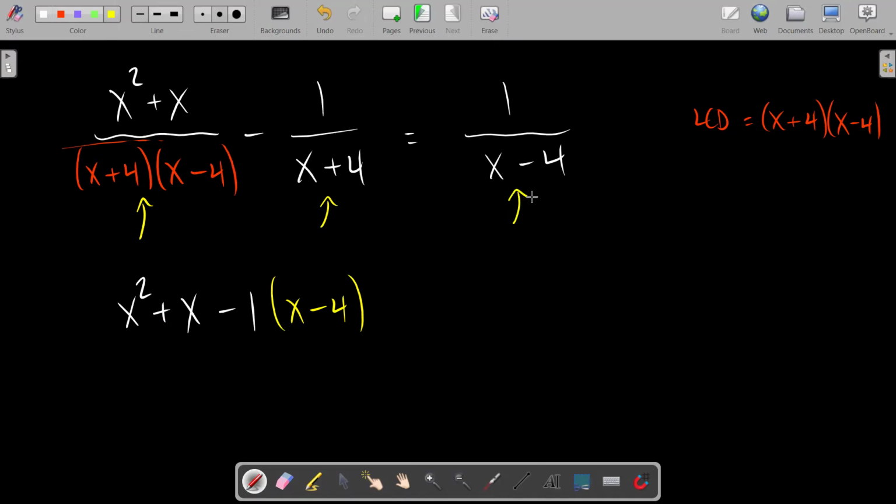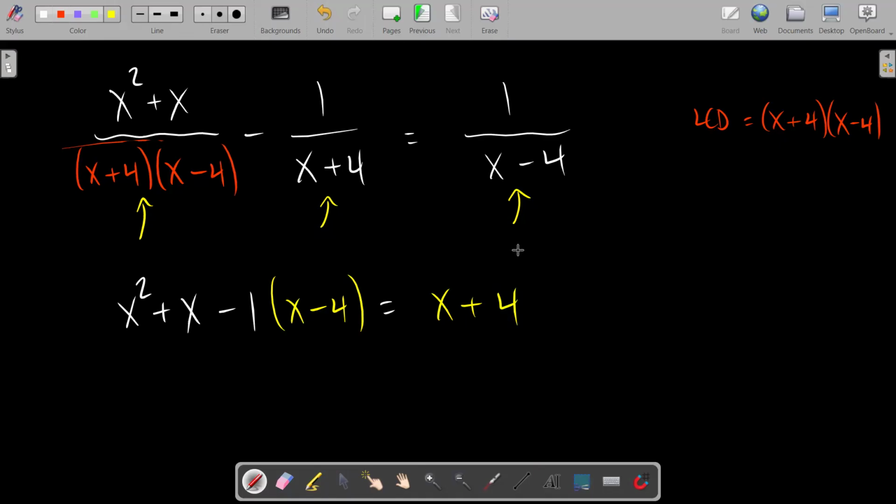Third fraction. x plus 4. Yeah. And so I feel like, and I don't know if you agree with me, it would be kind of silly for me to write equals 1 times x plus 4. I feel like we can just agree to just put that, right? Let's do it. Let's solve.